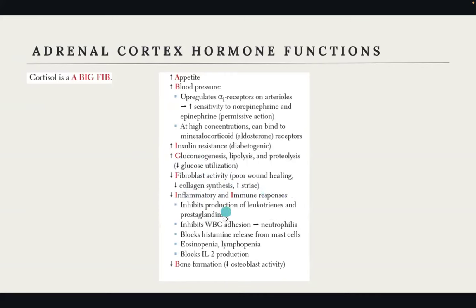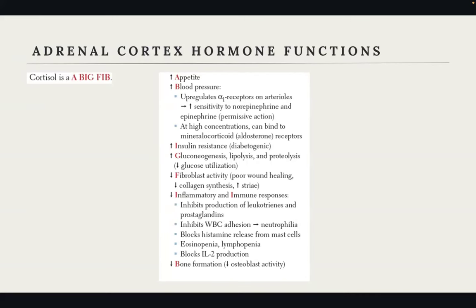First of all, it will inhibit the production of leukotrienes and prostaglandins. I'm not sure if you guys went through the pathway, but basically we use phospholipase C to create these leukotrienes and prostaglandins, which are basically chemicals that will allow for inflammation. If I inhibit phospholipase C, I'm inhibiting the entire pathway of production of leukotrienes and prostaglandins, resulting in a decreased inflammatory reaction.